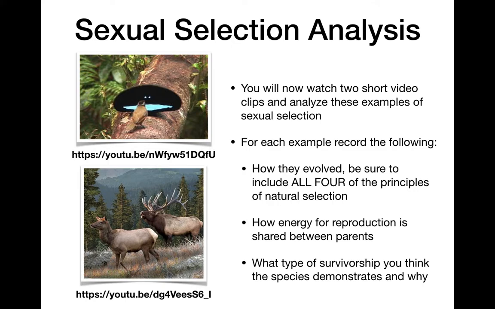Second, talk about how the energy for reproduction is shared between the parents. Does the female do more? Does the male do more? Is it mostly equal? That kind of thing. And third, talk about what type of survivorship you think it is and describe it for that particular species. Okay, so let's practice so you can get some feedback from your teacher when you post your pictures on Schoology. And look at some cool videos.